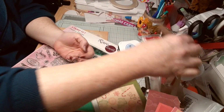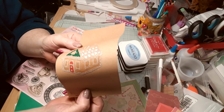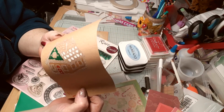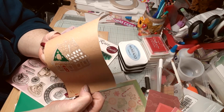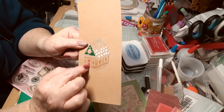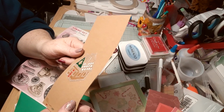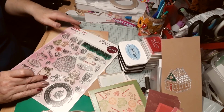Oh, and I did another gingerbread house, but I did it in, if you can see it, just clear glitter. I think I stamped it. Did I stamp it in white? No, I would have been able to see white, wouldn't you? And then I coloured it in, so I don't know. Got to finish colouring in the roof. I think it's quite cute, but I'm not sure.